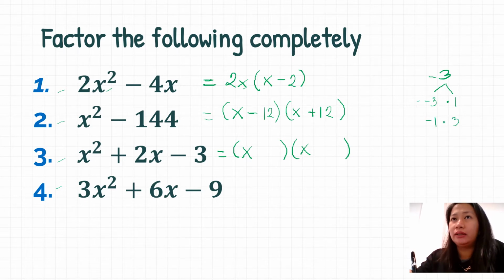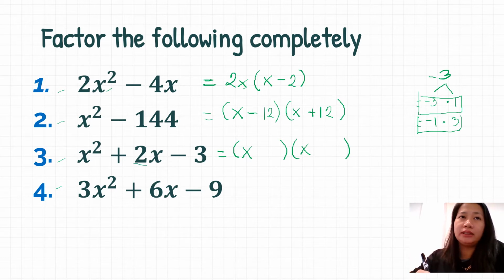Dalawa po yan ha. Ito at saka ito. Yan po yung factors ng negative 3. The question is, alin sa dalawa ang gagamitin natin? Is it this one or this one? How will we know? Una po, kailangan natin alamin kung factors ba talaga. Pareho po yan factors. Pangalawa, you check your B. Tingnan si B. Ano po ang B mo? 2. So, kailangan kapag inadd mo yung dalawang factors na yon, the answer will be positive 2. So, alin sa dalawa ang magbibigay sa'yo ng positive 2? Negative 3 plus 1, that is equal to negative 2. And negative 1 plus 3, plus ha, kapag inadd mo sila.